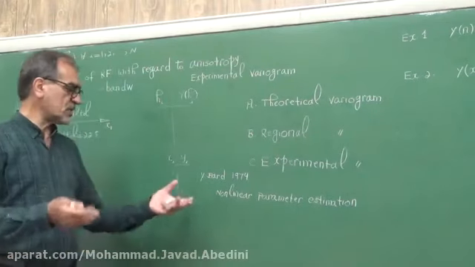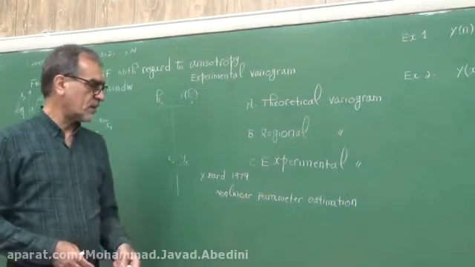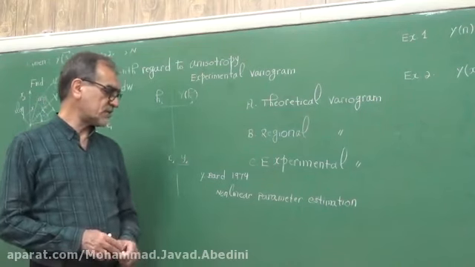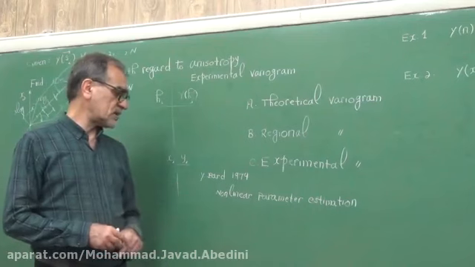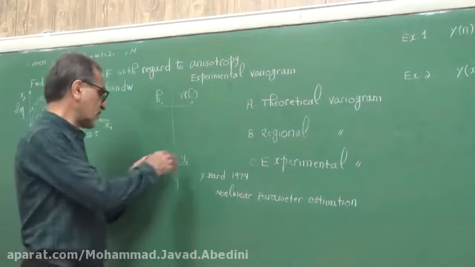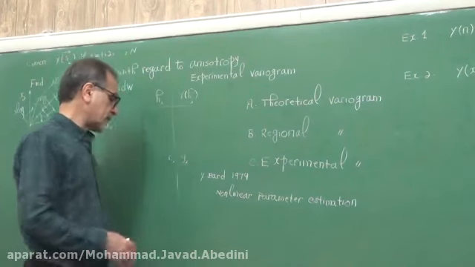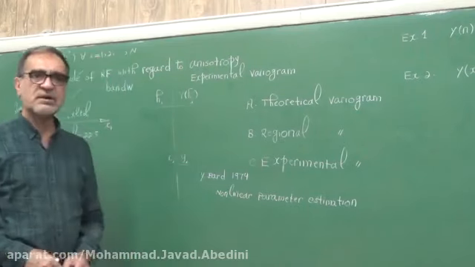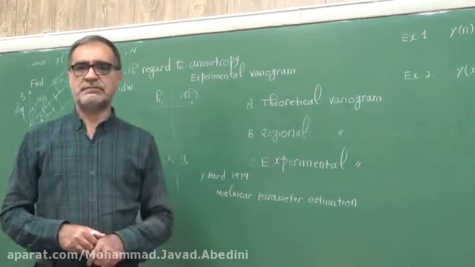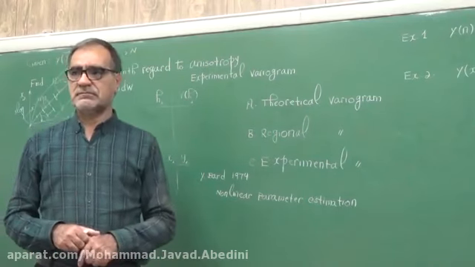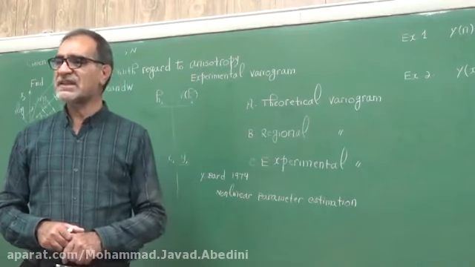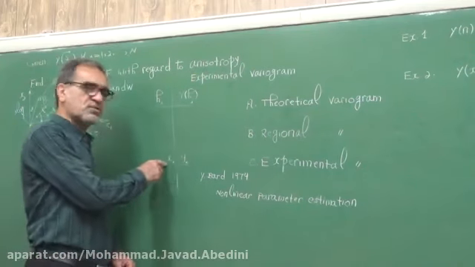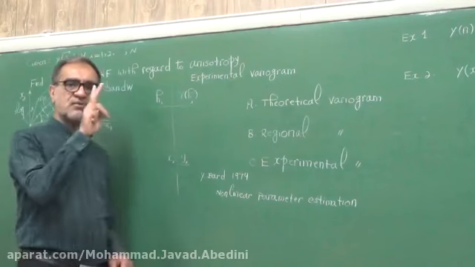If you start to read this book, in your first chapter, this author argued that if you want to find a closed form function for connecting Y to X, you have 2 degrees of freedom. Please pay attention to these 2 degrees of freedom. If you want to connect Y to X, you have 2 degrees of freedom.